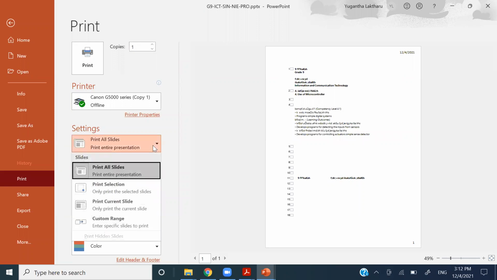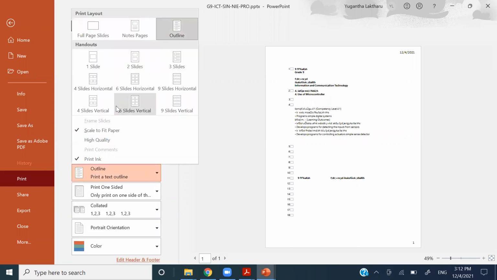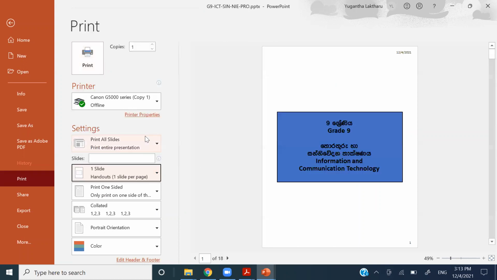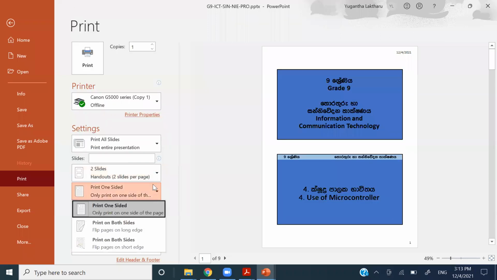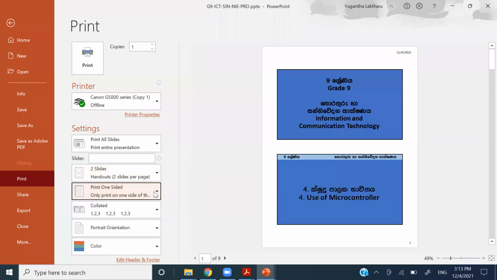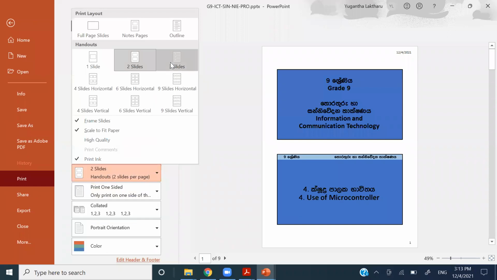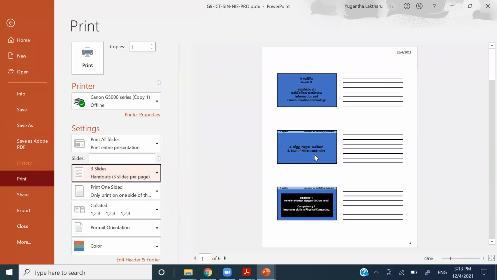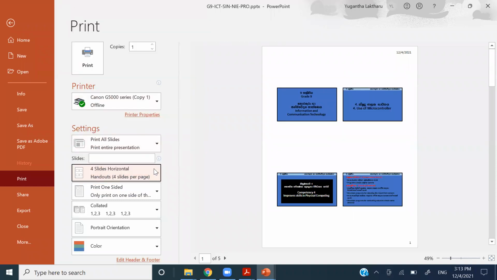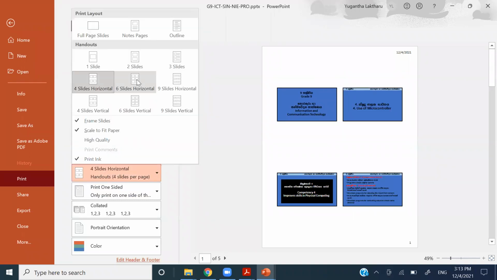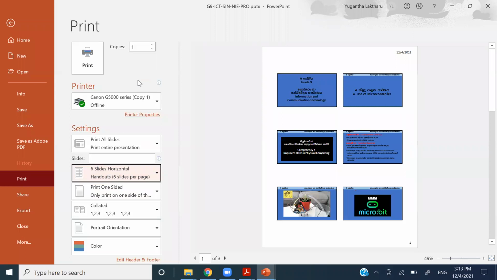And there are some other printing options regarding the slides. We can have one slide per page, or many slides, like 2, or 4 slides per page. Here it's 3 and the notes are there. So you can choose according to your requirement how the things are going to be printed, right?